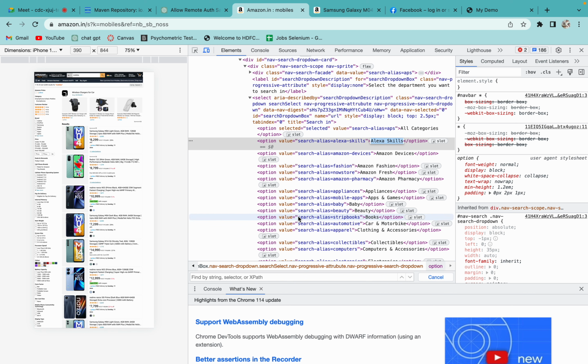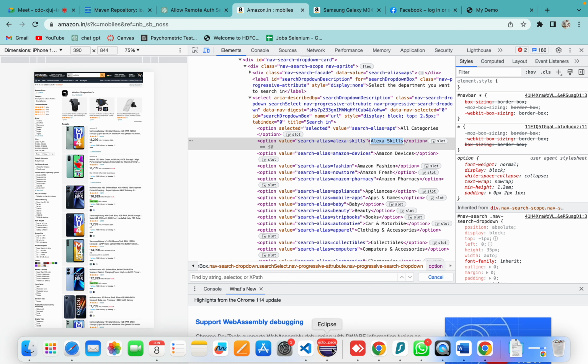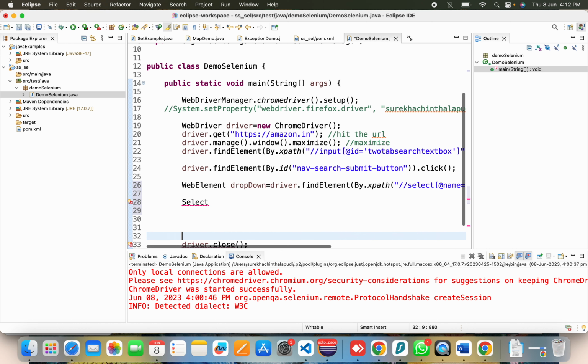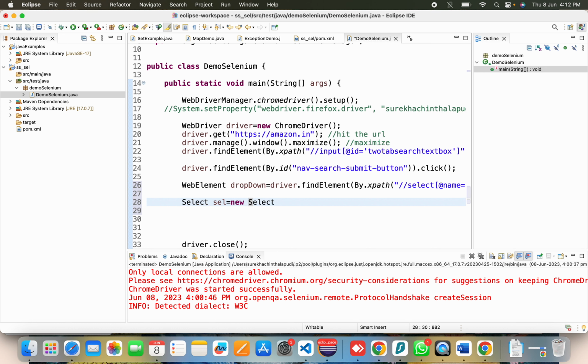Okay. Before doing that, first what we have to do is create the object of a select class. Select is one of the classes which is written in Selenium. So Select, some variable name equal to new Select, and within this you have to give that web element.